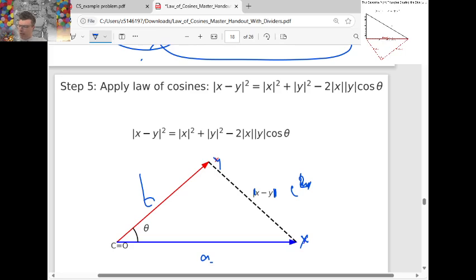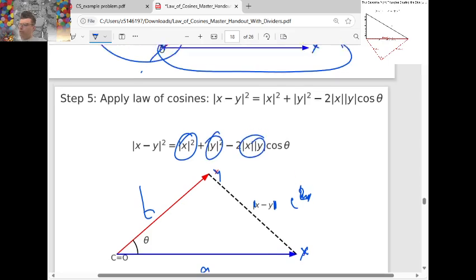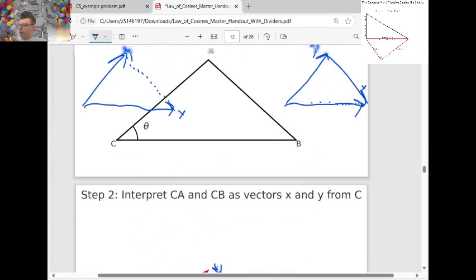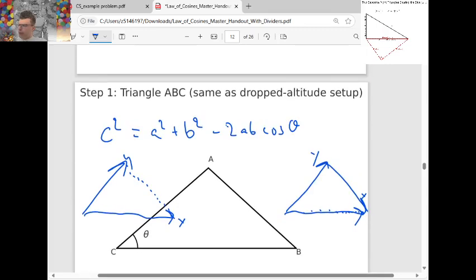Well, what's a? A is the distance of x, the magnitude of x. And there it is right there: a squared plus b squared minus 2ab cos theta. Look at that, the exact same formula that we worked out up here, all the way up here. All of a sudden, by using vectors, northeast, east, west, distances and all of that, we've converted this formula into one that works with vectors, which is amazing because a vector is not a shape, but we've looked at a vector as if it's a shape.